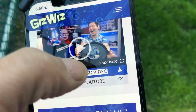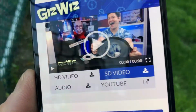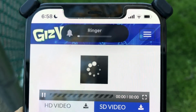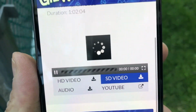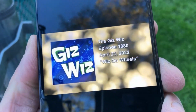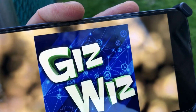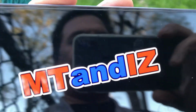Let me see how the video plays, and I'm going to mute the video and play it. This is the SD version. Took about 20 seconds for it to load. It did have to buffer, and it is streaming now. Again, I'm 150 feet away with no issues whatsoever. So I'm playing one of my videos from YouTube and it's streaming. No issues whatsoever. Pretty cool.